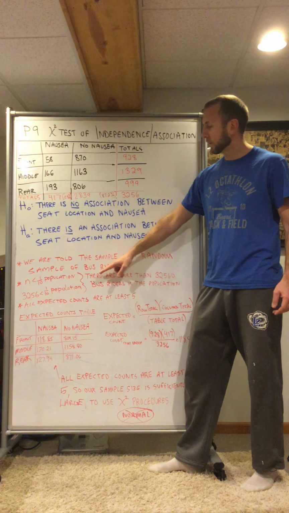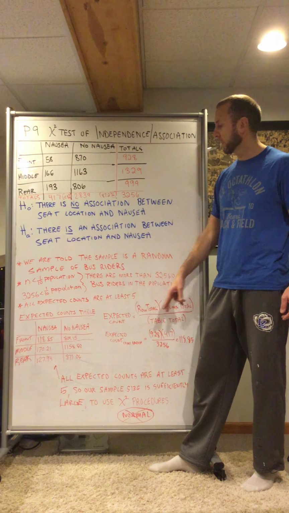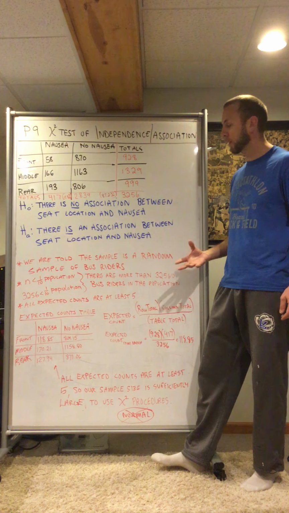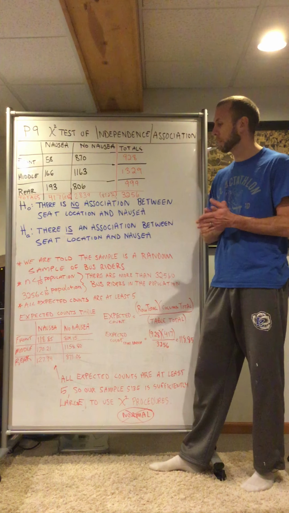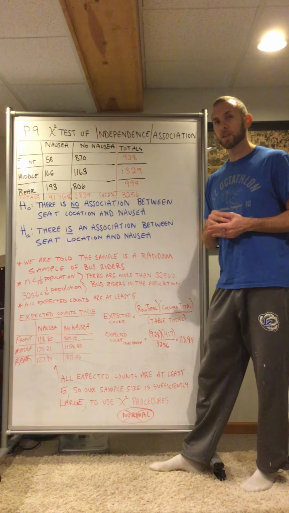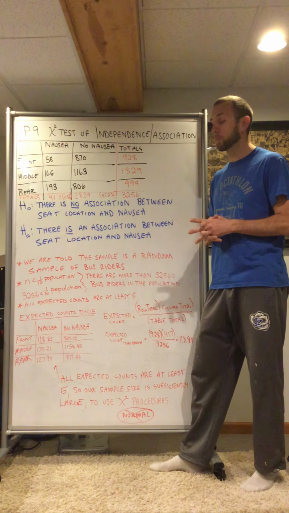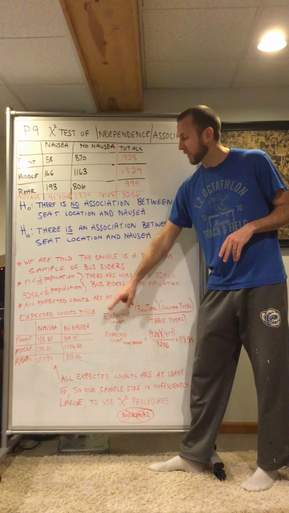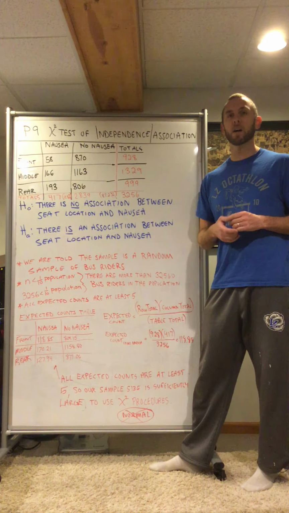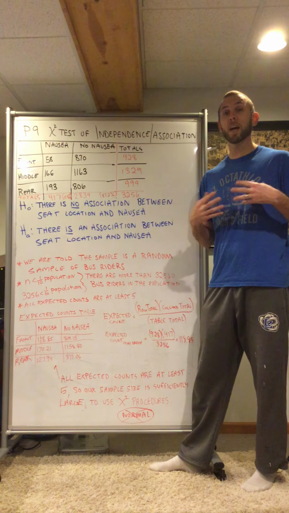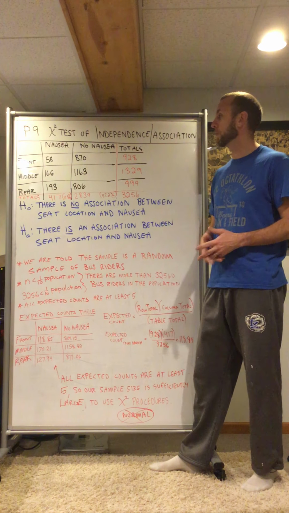Our sample size was 3256, so I made a statement there are more than 32,560 bus riders in the population. Seems reasonable. And the large counts condition, we still have to assume, just like with the chi-square test for goodness of fit, the condition is that all expected counts are at least 5. Okay? So we have to calculate the expected counts.